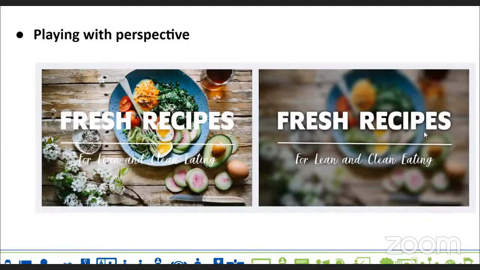Everything is just there. Okay, but the right image, on the other hand, has a blur added to the background image and a shadow added to the text. What did this do? It helped the text to be readable. It gives these elements some distance and makes the text easy to visualize and read. So this is what playing with perspective does. Making use of contrast and all of that makes your text readable, and it gives this separation or distance between the elements.